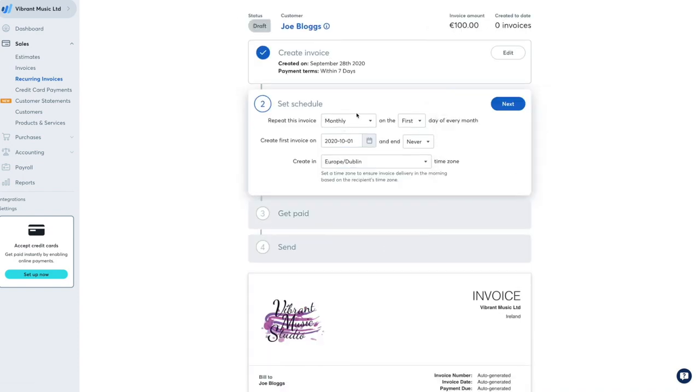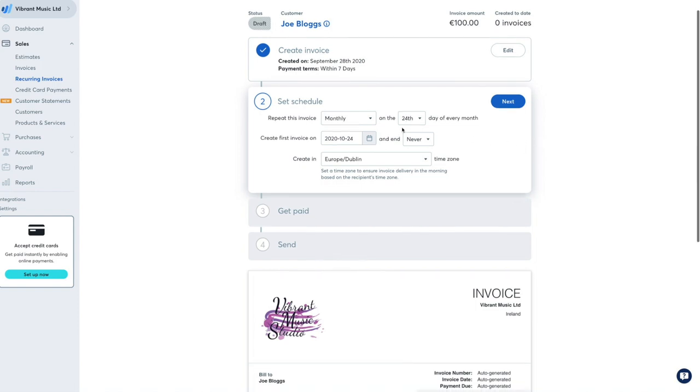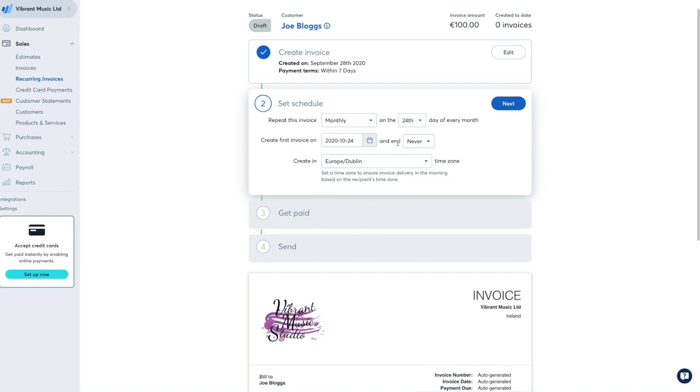And then you can set the schedule right here. So monthly on the first day of the month, I would suggest you do monthly on something like the 24th if you want to be paid before the end of one month for the next month, right? That's a good benchmark to use. You're going to set when the first invoice is created, and crucially, set when it should end. So you can either set it after a certain number of invoices if you know how many are left in the year, or you can set a certain date that it will end by, which is really handy for us as piano teachers because your fees might change next year or you don't want to charge people during the summer, that kind of thing. So go to next.